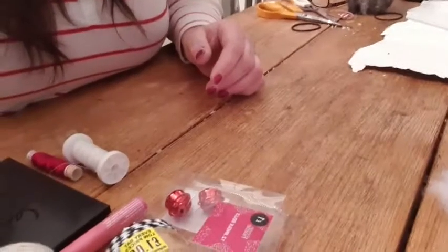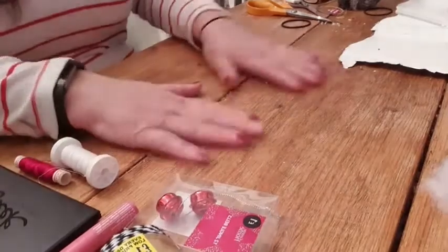So I'm going to angle the camera down onto the table, so hopefully, right, you can see the space here.